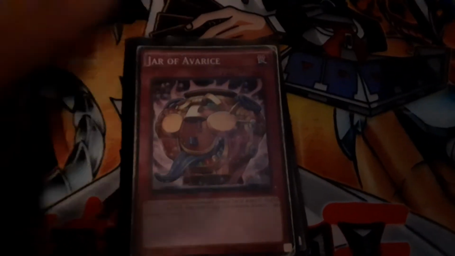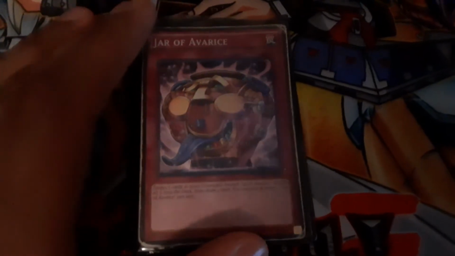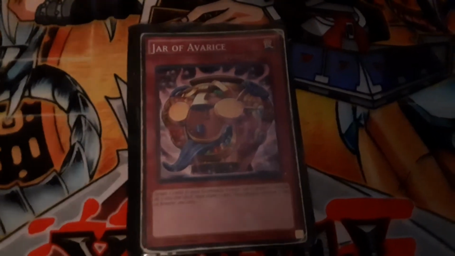Jar of Advice. Target 5 cards in your graveyard, shuffle them back into your deck, and draw 1. So yeah, really helpful and really useful, since you're going to send a lot of resources to the graveyard and you really need them, so you recycle them back.